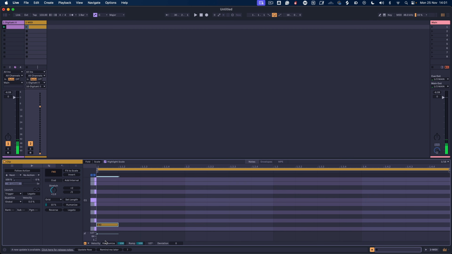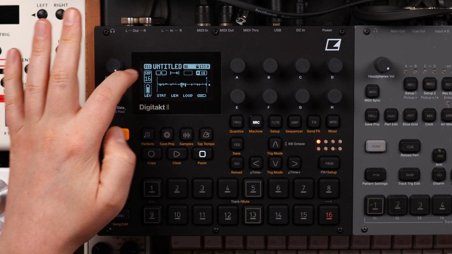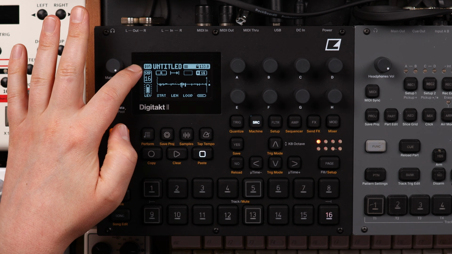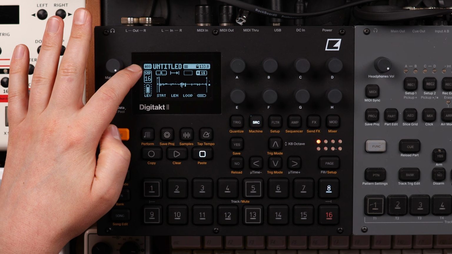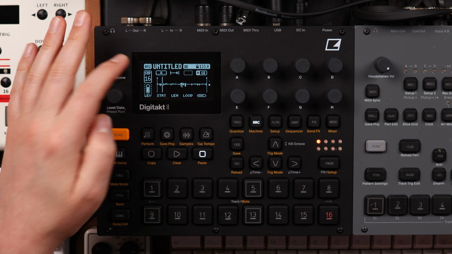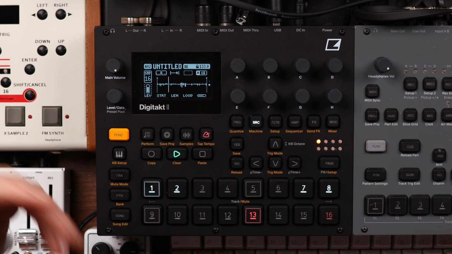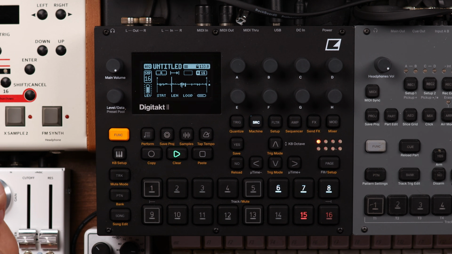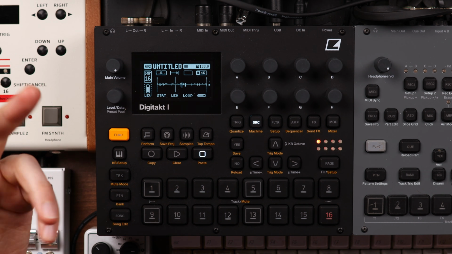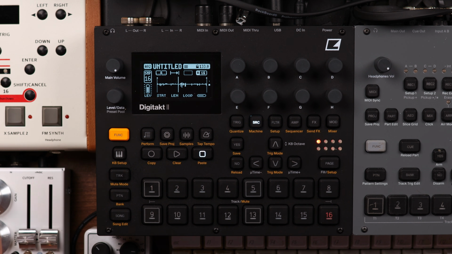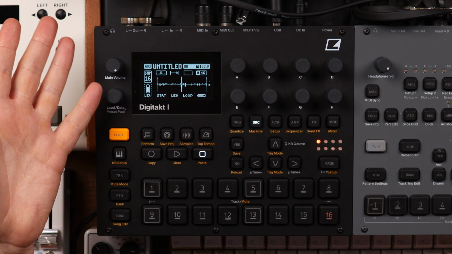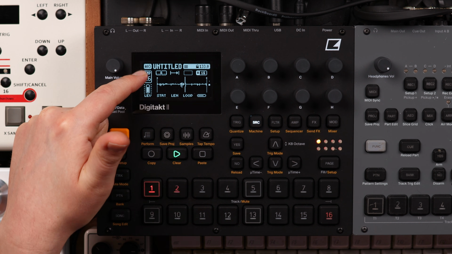But while I'm doing this, if we also look at the Digitakt screen, you can see that I'm changing the pattern. And if you press play, we're playing this pattern. Now, if I go up to the next note, the same pattern plays. That should go between A1 and A2, but it doesn't. It just goes A2, A2. Then it goes to A3, so you can see A3 is playing there.